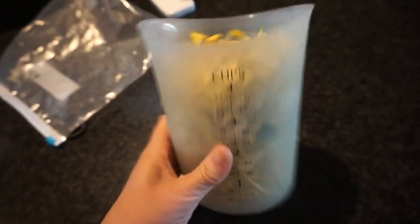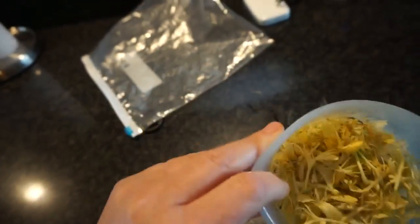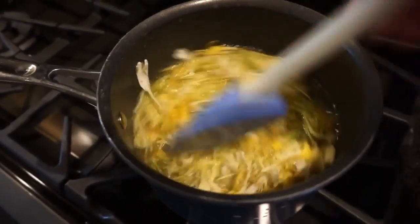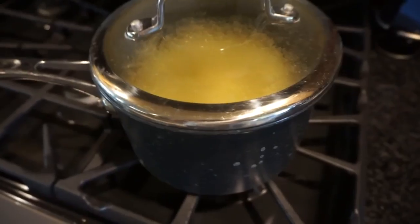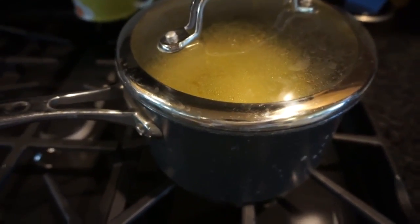Just to show you, this ended up being a good 4 cups of blossoms. I didn't think it was going to be that many, but it was. Yay. So here I've dumped the blossoms in. I'm just going to give it a good stir to make sure that all the blossoms are submerged. And so now they are. Oops, you can see my camera's getting steamed up. The next step is to put a cover on this and turn the burner off and then just let it sit and do its little steeping thing until it cools down.